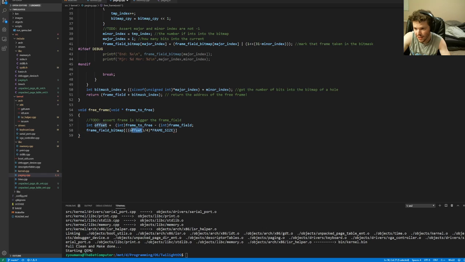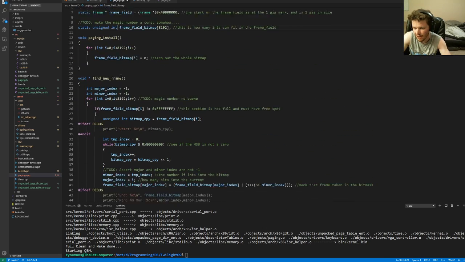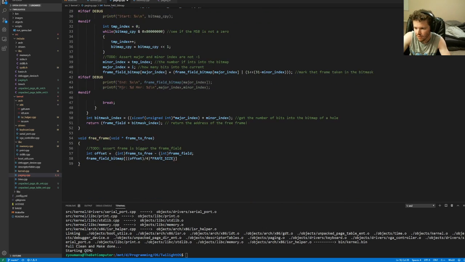So this is a number of bytes. I need to turn that into a number of integers, which is kind of nasty. I might change this here in a second, but I just want to see if this works. If this works, then I think I might go through and turn it back into bytes. Right? Yeah. So this will get me the index into the array of integers, but then I need to figure out the exact number of bytes that are through. Oh, I should do a modulus. No, bit offset equals offset modulus 4.